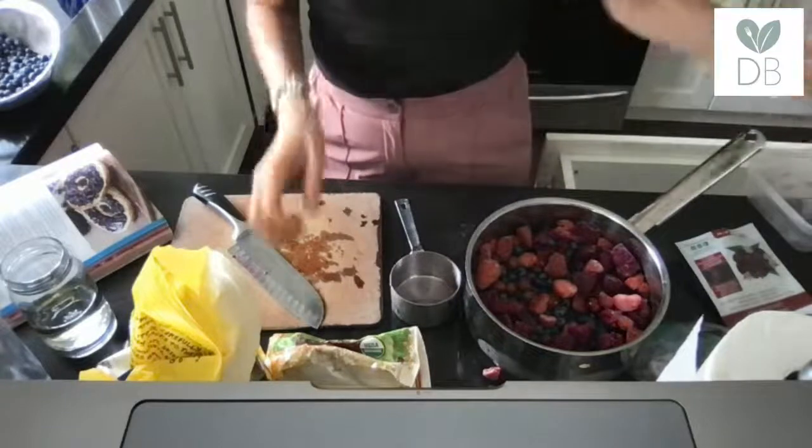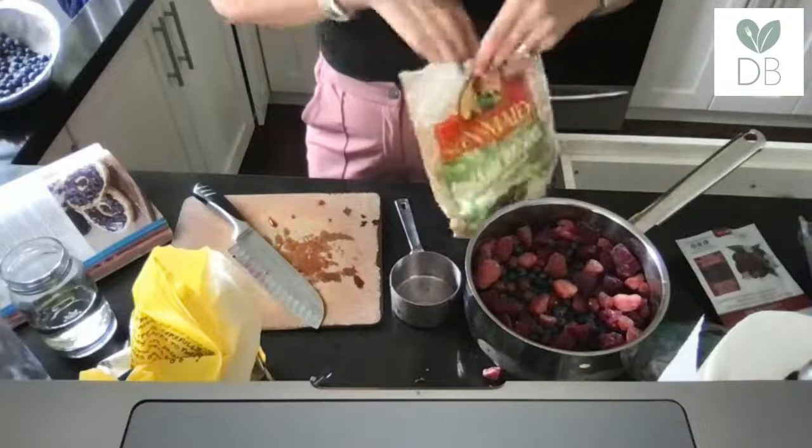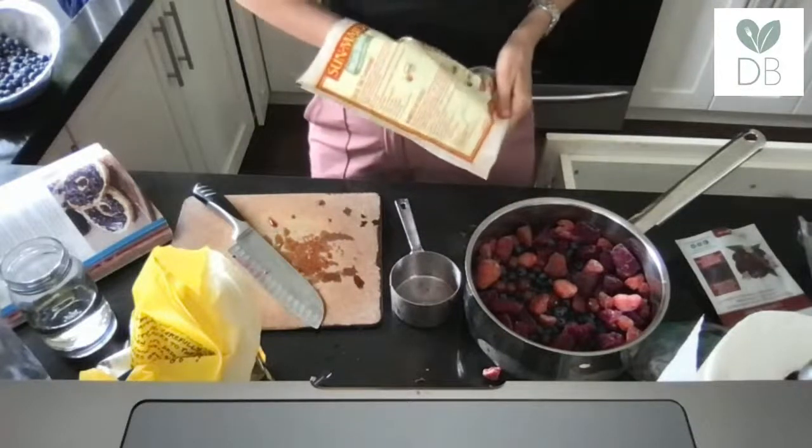So I'm going to add some other dried fruit instead. And you can do that. You can use other dried fruit. So raisins are very, very sweet. So I'm going to use some raisins.